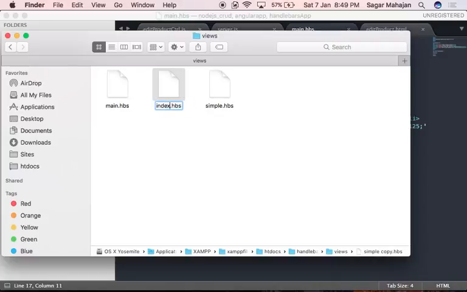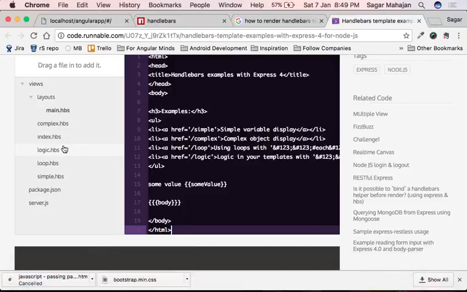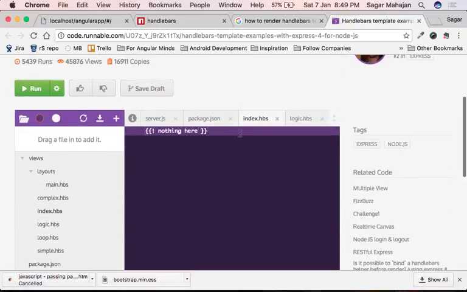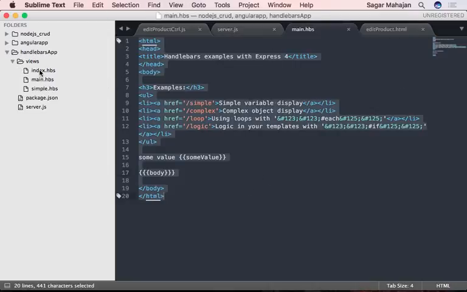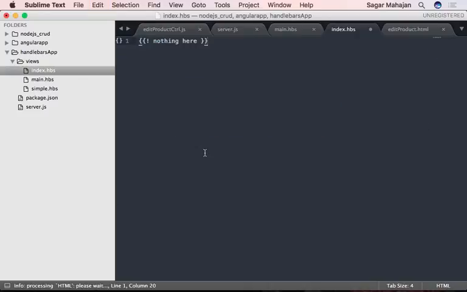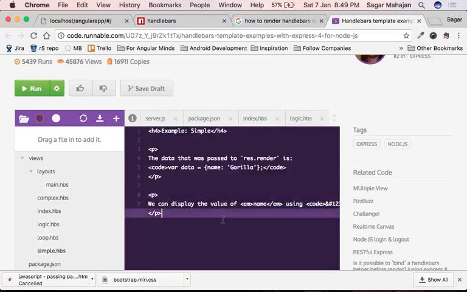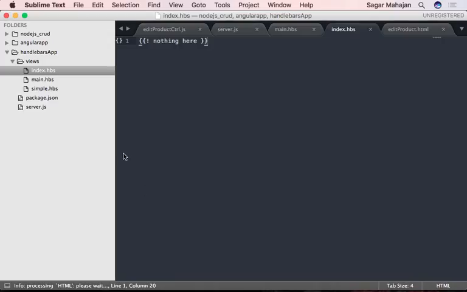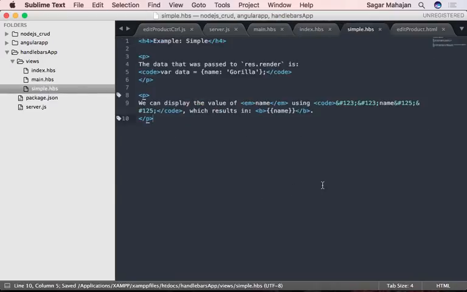That will be index.hbs. Now let's put the content of index. Yeah, in index there is nothing. And in simple they are having, okay.